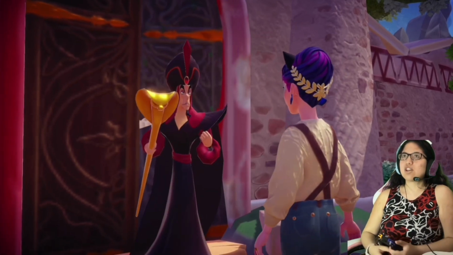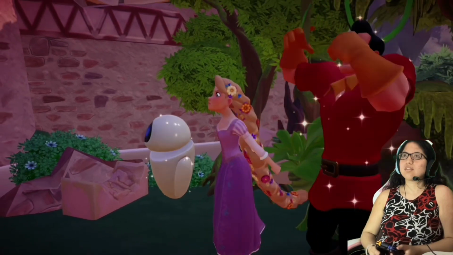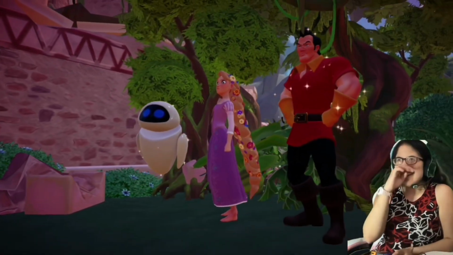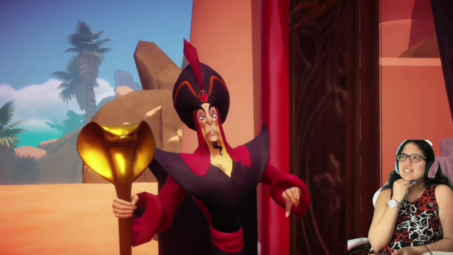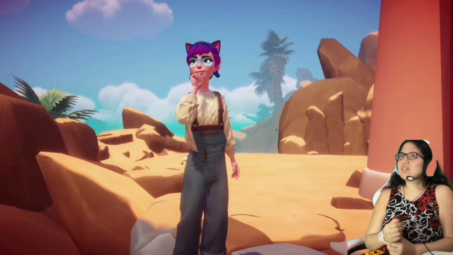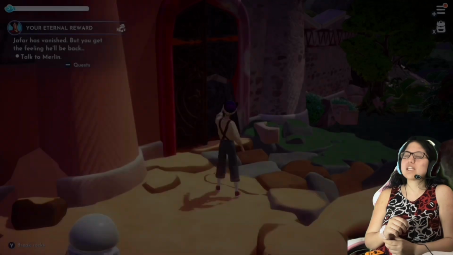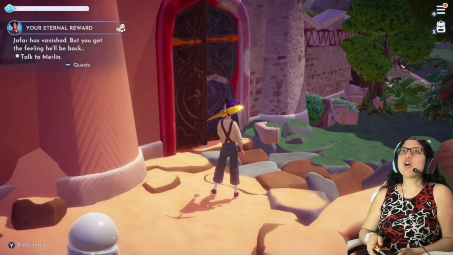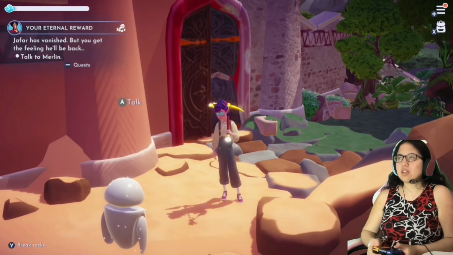Am I actually going to do that? They're not going to let me do that. Goodbye. Where did he go? Could I explore the castle? Jafar has vanished, but you got the feeling he'll be back. Talk to Merlin. Oh my god.